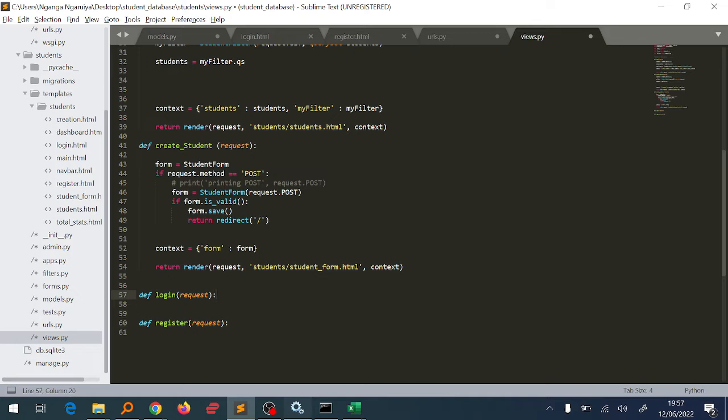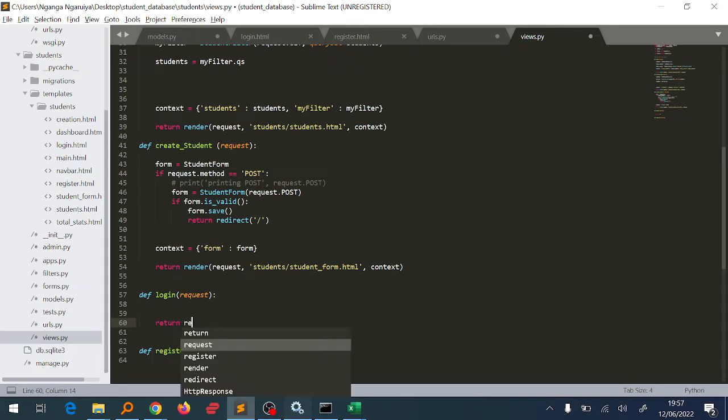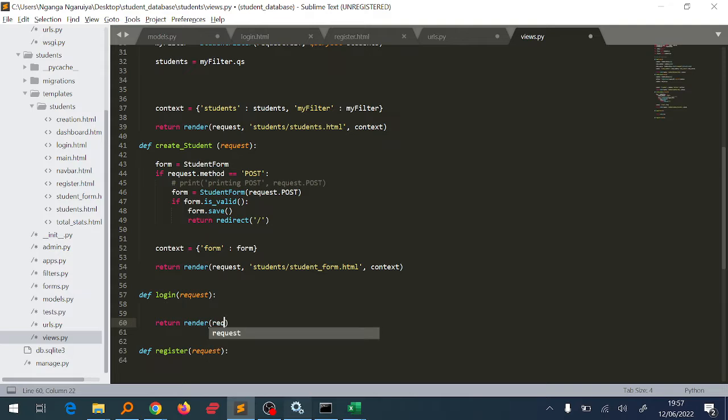Now the things that are inside this function, first of all we want to render it. We want to return render. Inside here we'll have request, and then we'll have it go to this. Just copy paste this real quick. I don't like copy pasting, but since this is repeating, I just prefer copy pasting.